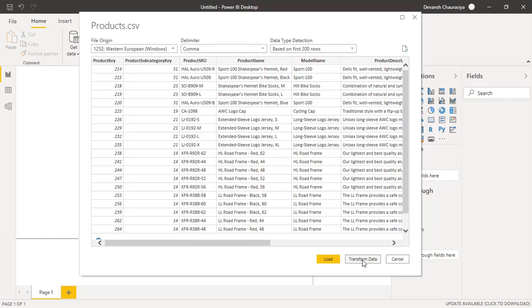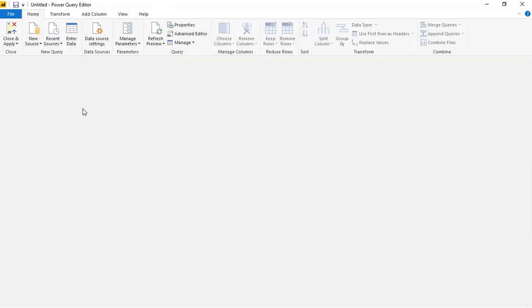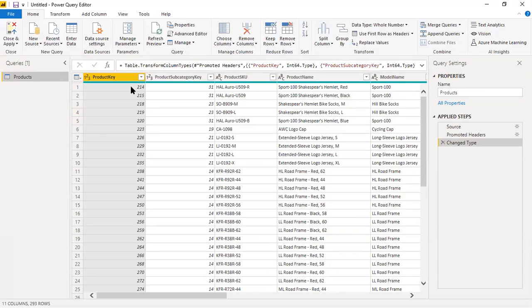However, I want to transform the data. I want to check what data is or how it is, if it is correct or not, instead of directly loading the data. All right. So if you see here, Power BI intelligently has already picked up the characteristic of the data.